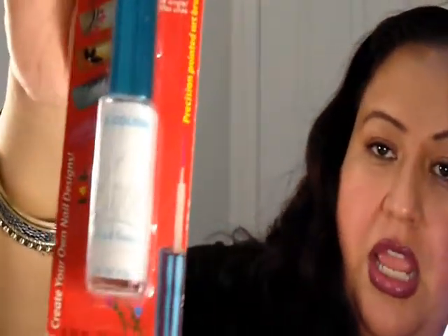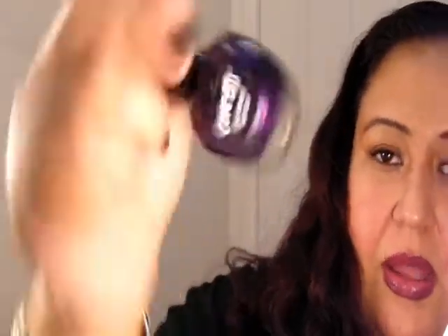Alright guys, so this is the last day of giveaways — this is day five of five days of giveaways. Unfortunately this one is not going to be able to be international because it is all nail polish. It's going to come in this cute little bag from Target, worth eight bucks. I'm going to include the Ellie Colors little nail art thingy in white. You're going to be getting a Julep nail file, two little Julep samples, and this nail polish from Confetti in the color Pop the Cork Purple — it is a very good fall, wintry color. It's purple and shiny.